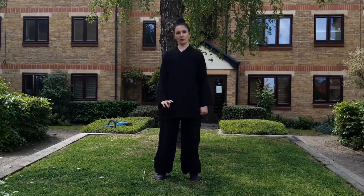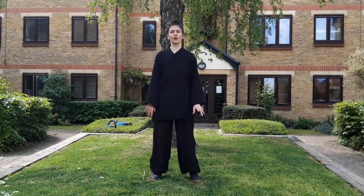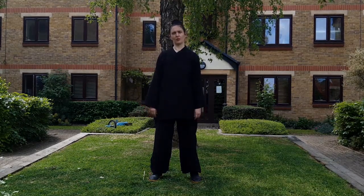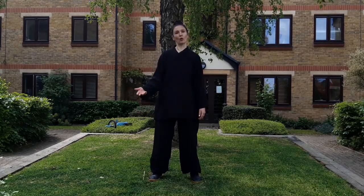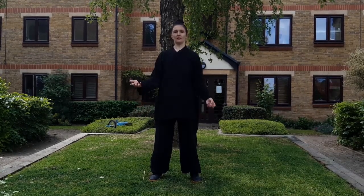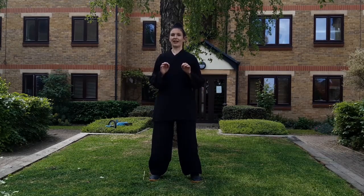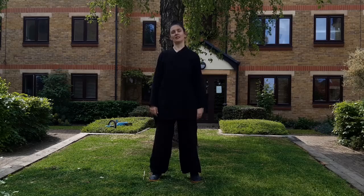Now, it's common for people to feel the soles of the feet are really hot and uncomfortable. You feel like you want to take your shoes off when you train. That's fine, do so, no problem. But whatever you do, don't give up. This is the stage just before the hips release. So do whatever you need to do to make your training feel more comfortable. But when the hips do release, that heat and discomfort is going to go away. Your feet are going to feel like they molded with the floor, and your balance is going to improve considerably. So keep on going.